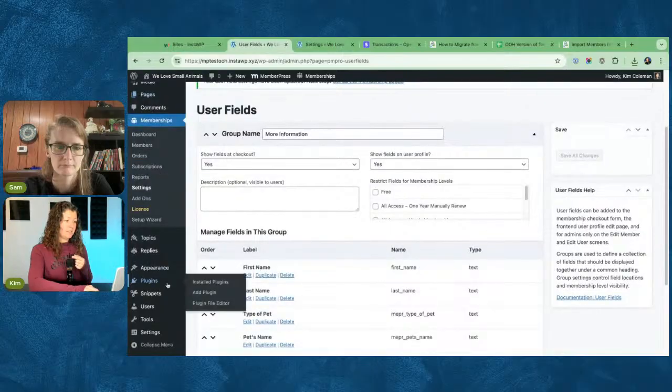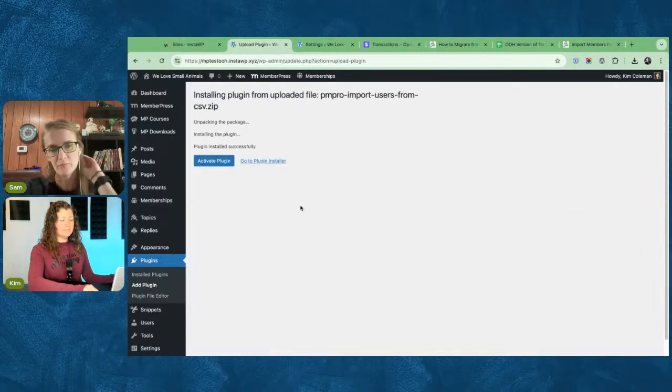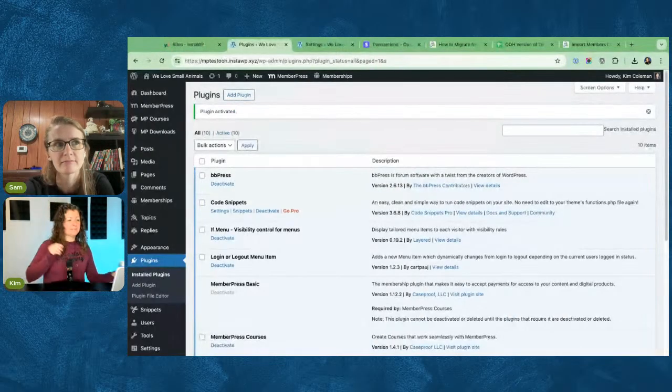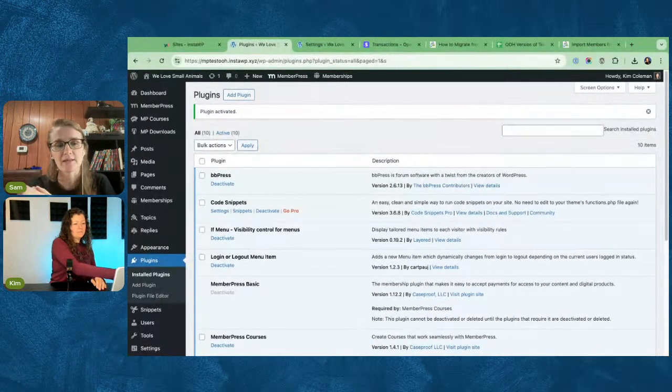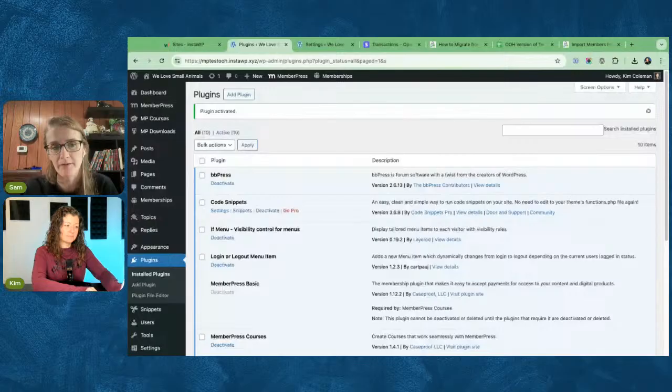We're going to go and install this. So plugins, add plugin, upload plugin. And just to add to what Kim was saying about our plus add-ons, while she installs this one, the level of the plugin or the add-on, whether it's free, standard, or plus, does tend to correlate with how much support is typically required for that plugin.